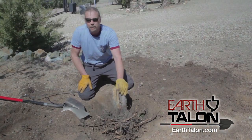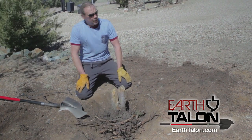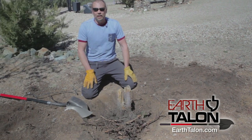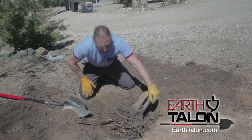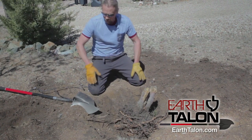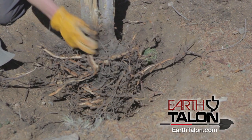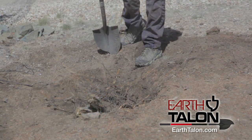This is a more extreme use of the shovel — it may be more than what most people are comfortable with. I guess it's good I illustrated a relatively easy example, but common, and now I come up to an example like this. You can see all the roots I had to go through — I still have a few more at the bottom. It's just slow and steady — that's how you get this thing out when you're doing it this way. You can see even a small root can be holding this thing back, but I'm almost there — a couple more shots and this is good to go.